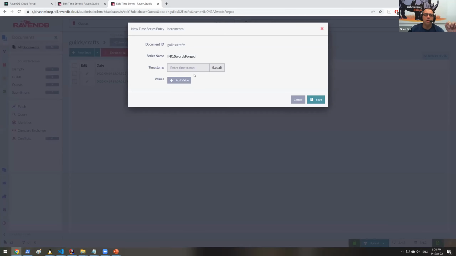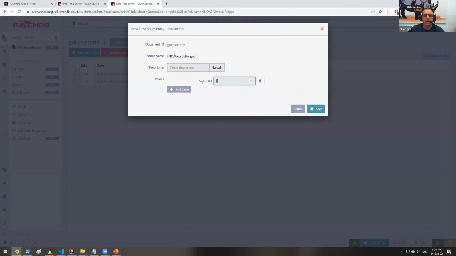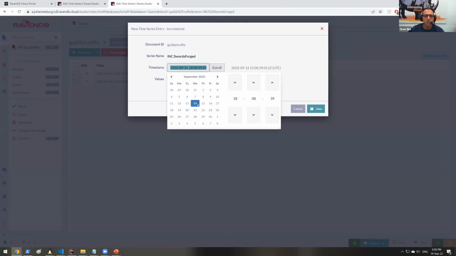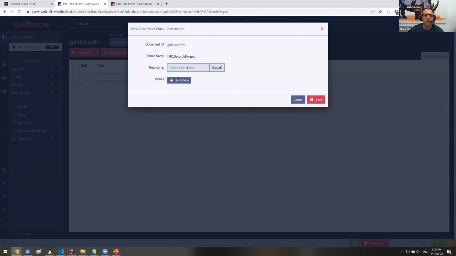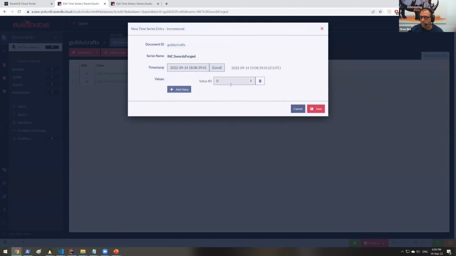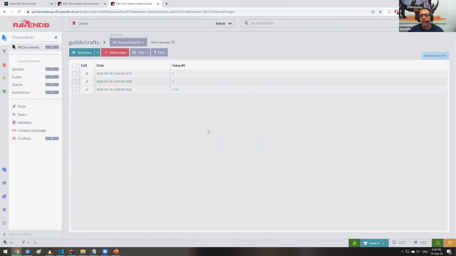So this feature is part of the, let's do it again. This feature is new in the 5.2 edition. And what it did is basically allow me to do just this operation.